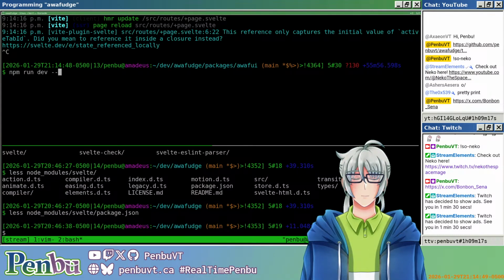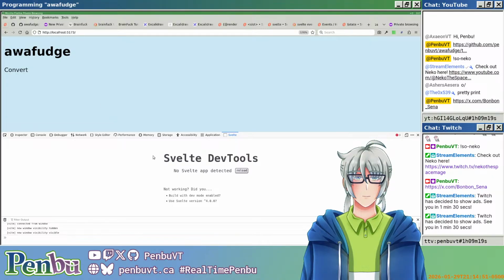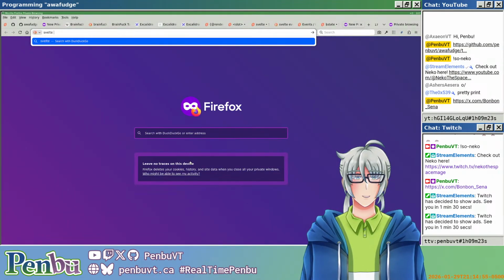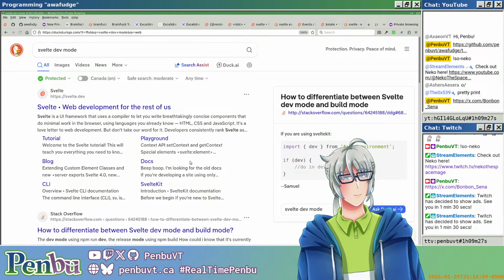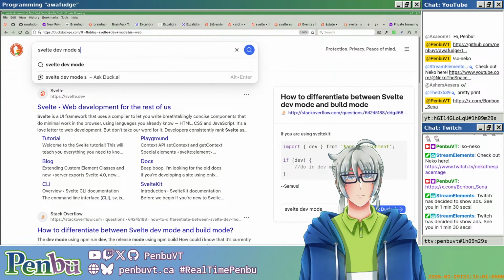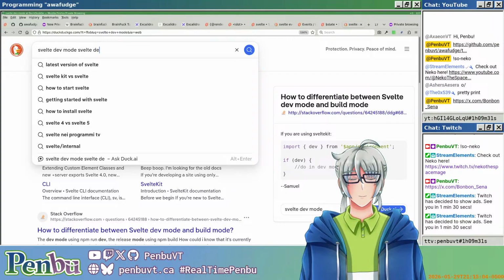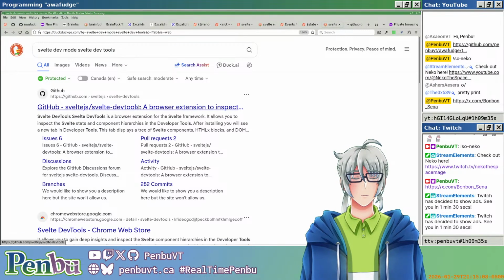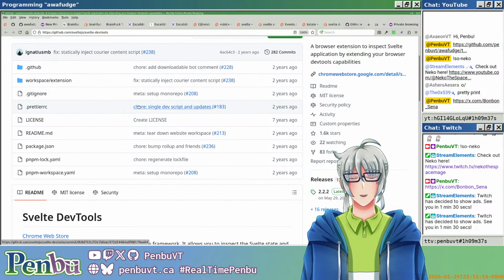But also, Svelte dev mode. I've actually never used the dev tools before, so I don't know how this works.